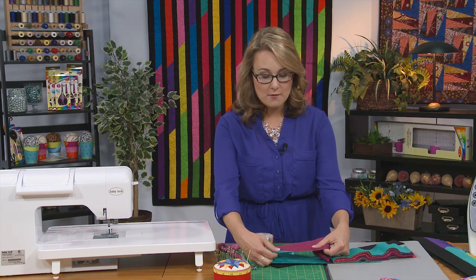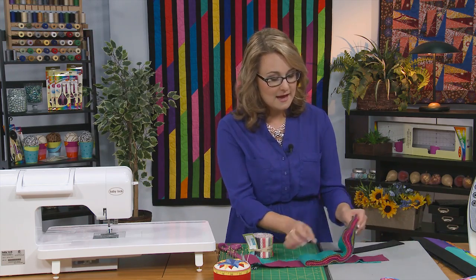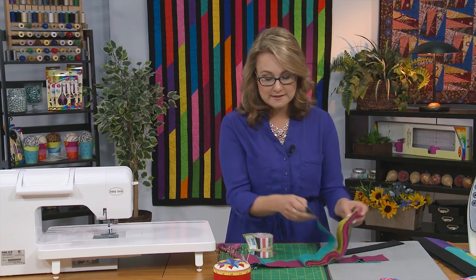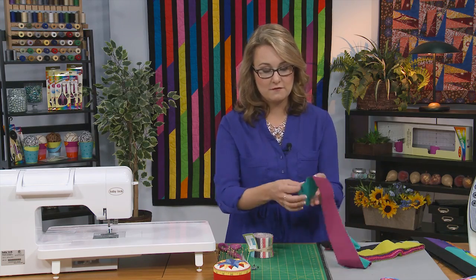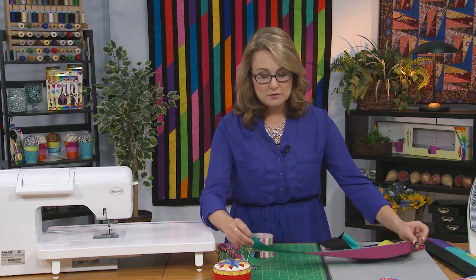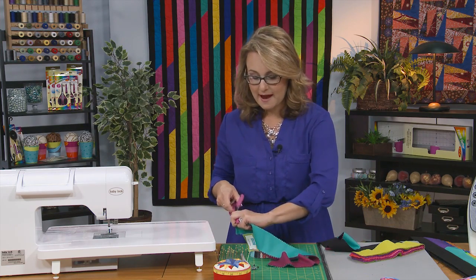So for this project, you need two different presser feet. For sewing these bias seams together, I like to use the standard foot that comes with the machine because I need to sew straight at an angle across my fabrics. And then when I sew everything together at the end, I like to use a 1/4 inch foot. So I'm going to start by attaching the J foot, which is my standard foot. And we want to start with two of our strips. And again, we're going to cut those in half.